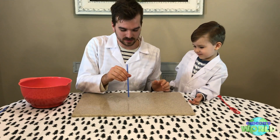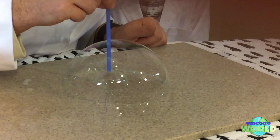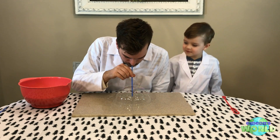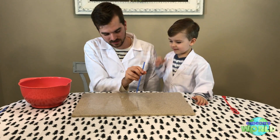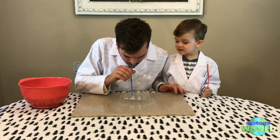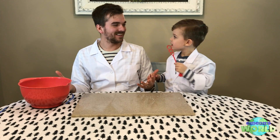So here's the trick: we take our straw, we blow a bubble. Now we're gonna dip our straw in the bubble mixture again. Now that it's wet, we can go inside the bubble and we're gonna try to put a bubble inside of the bubble. Check it out — it's a bubble inside of a bubble! Do you think we can do three? One, two... three! You try blowing. There's one, there's two, there's three, there's four, there's five! Pretty cool, huh? So that was bubble inside of a bubble.